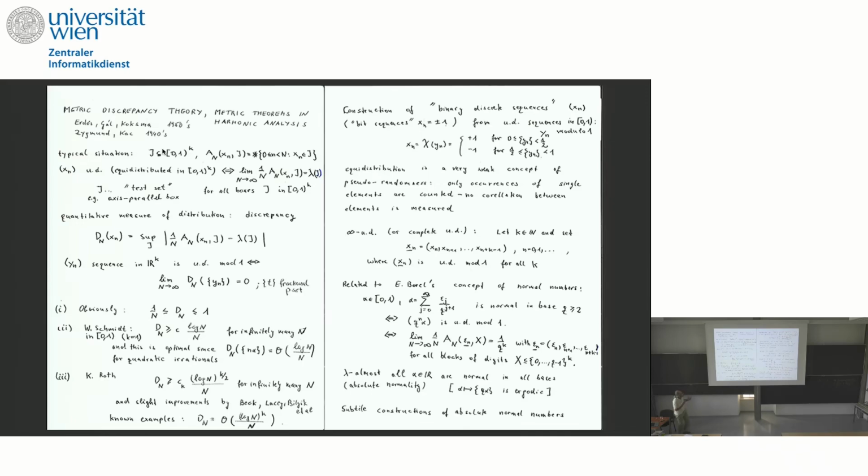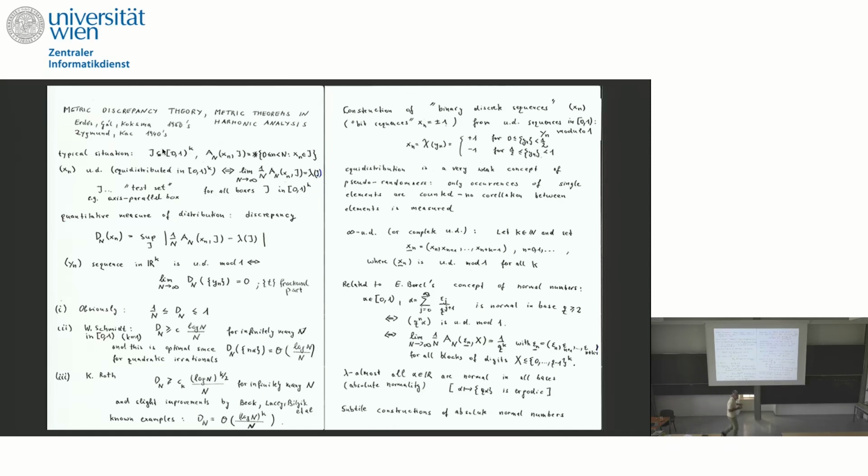Klaus Roth, the Fields medalist, got the general lower bound for discrepancies in arbitrary dimension. You see, in dimension 1, this is weaker than Wolfgang Schmidt's bound. It's square root of log, and the best possible bound is log. But it's a bound for general dimension, and he invented a very beautiful general method, the orthogonal function method, introducing Rademacher's system and working out this asymptotic inequality.